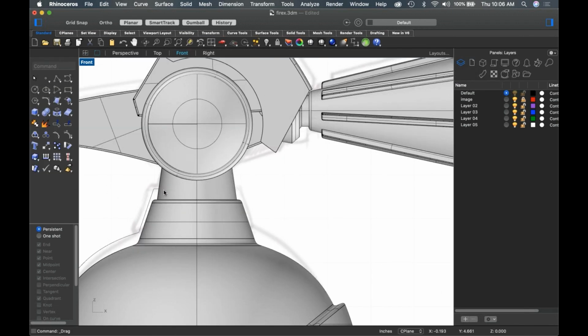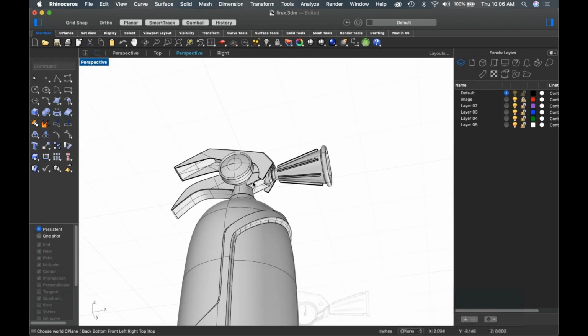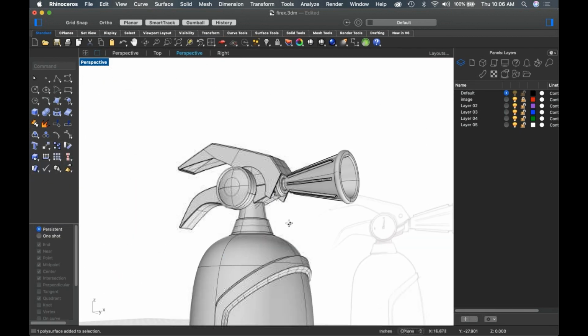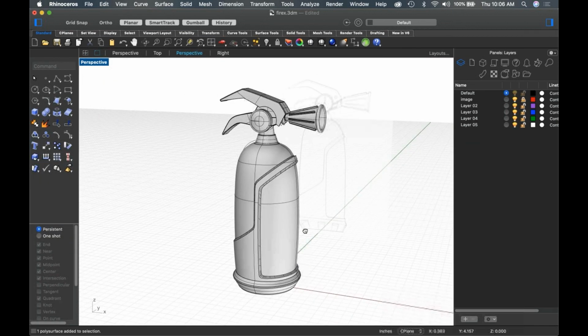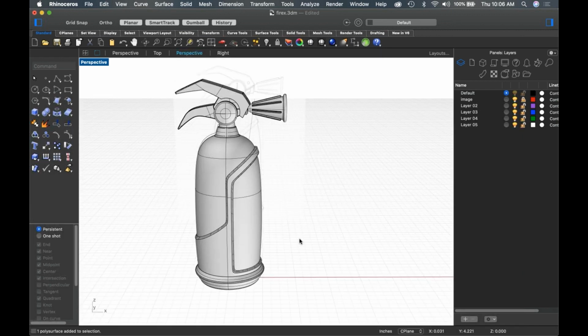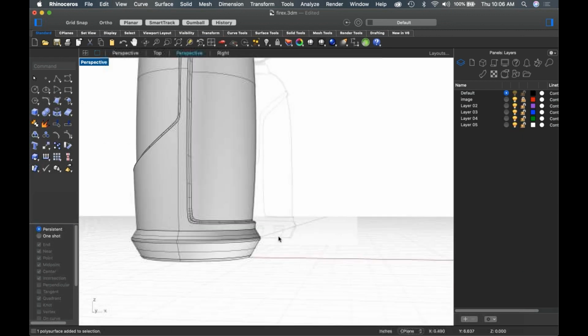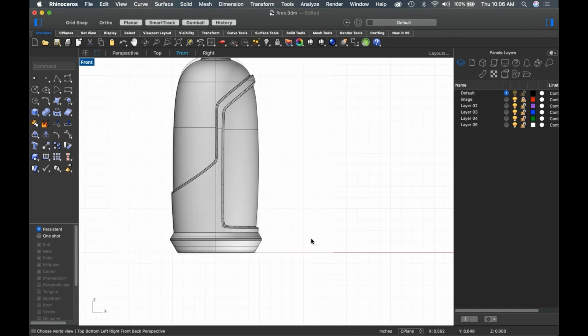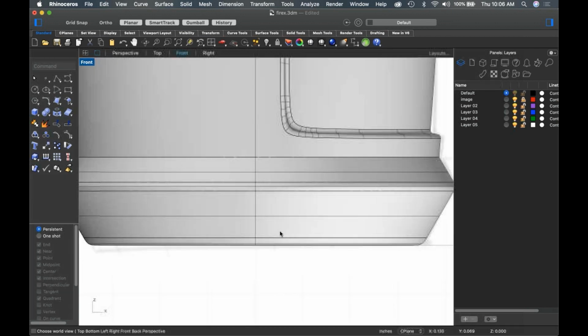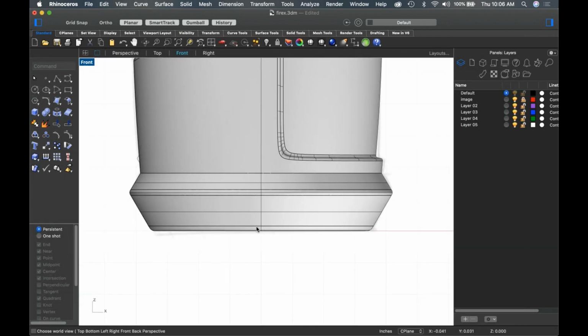All right, I want to line that up so it's the way I want it. Join this guy back to where it needs to be. And then the last thing, the only thing that we need to do is just apply a few materials to this thing. And looks like we've got some detailing to do on the base. So let's do that. And what's a clever way to do this? Let's do this with, oh, I know.